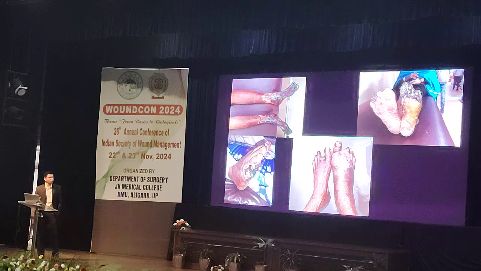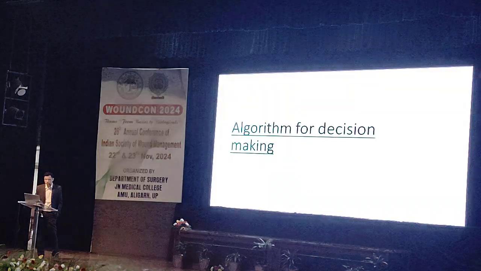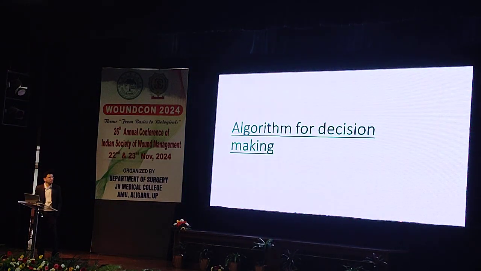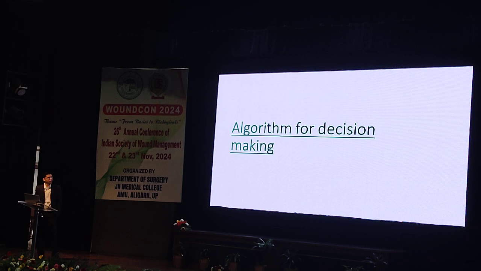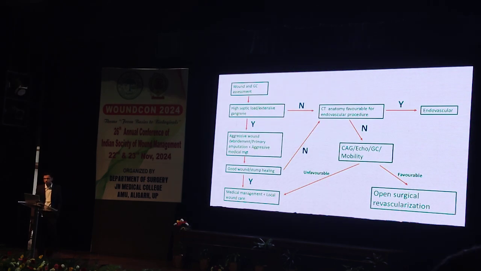So we have to take into account the present condition of the patient, the clinical extent of the lesion, not just the CT films. So for that, at our center and many centers, we have made an algorithm which is basically a guiding light for decision making in any patient presenting with tissue defect and PAD. So this is a very simple algorithm.